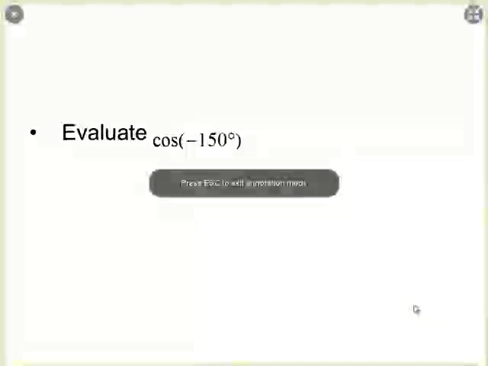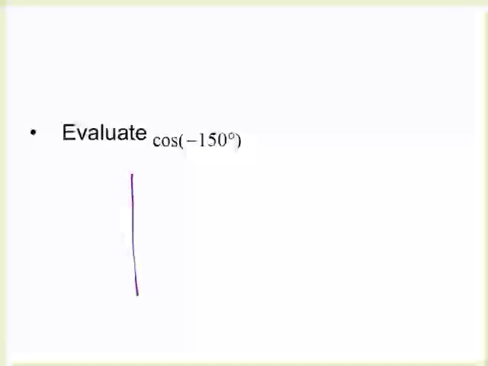Cosine of negative 150. We begin by graphing our angle. Positive x-axis. Go around backwards. So we're going clockwise 150. Where does that land? 30 short of the 180. Close up to the x-axis. Always to the x-axis. Label the sides. Across from the 30 goes 1. Hypotenuse 2. Across from the 60, or the longer perpendicular, is the square root of 3.